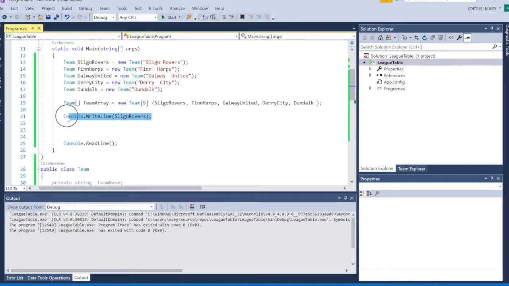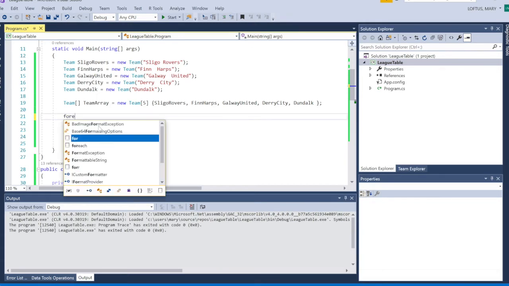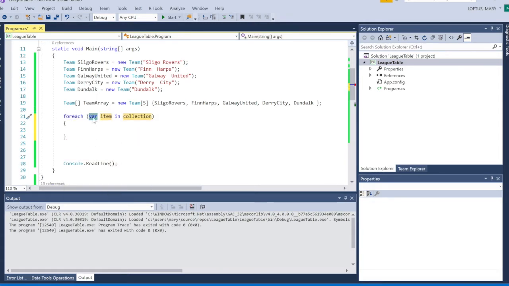we don't want to just print one team. What we want to do is loop through the array. So the for each loop is ideal for this. We could just use a normal loop, but for each makes it nice and easy. So let's get that underway. So for each team, let's use the variable i to loop through, and the collection we're looping through is team array. And what do we want to do?